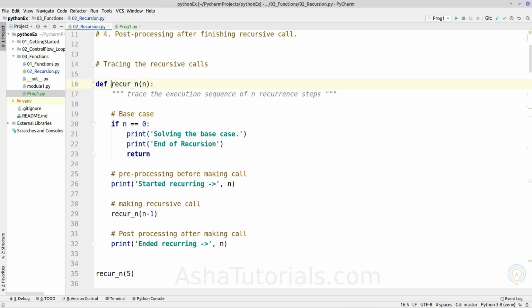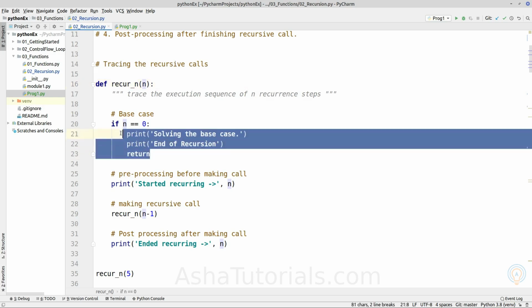As we can see here, we have defined a function recur(n) which takes one argument n, and it is a recursive function because it is calling itself and dividing a problem of size n into n minus 1. So it is reducing the size of the problem.